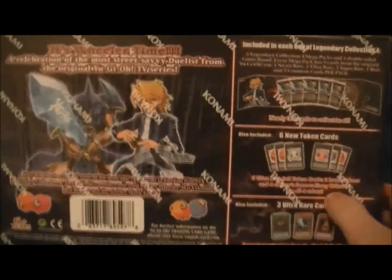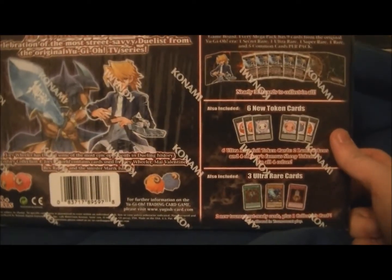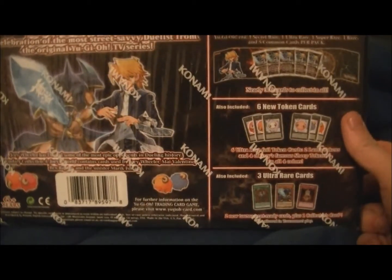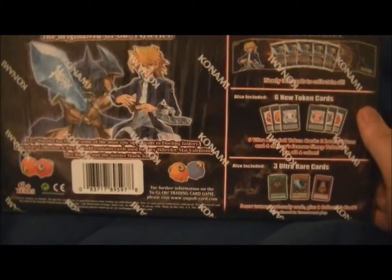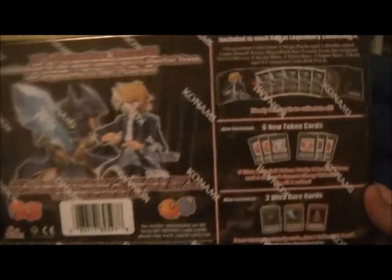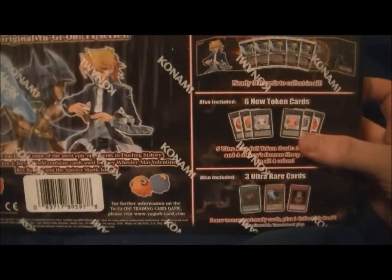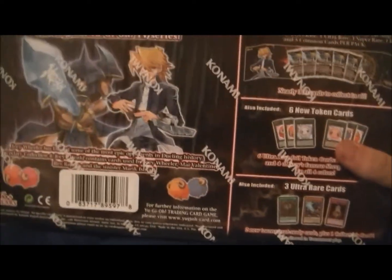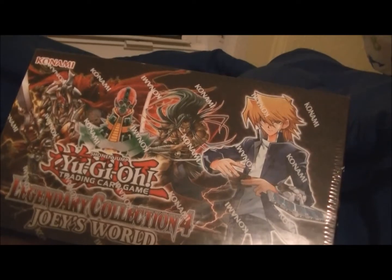I'm gonna tell you a little story of mine. Back when I was a kid, when I first bought Yu-Gi-Oh, I bought Joey Wheeler's deck with Red-Eyes Black Dragon. I honestly don't know why. I didn't know how to play Yu-Gi-Oh the first time, but I learned it from the instruction manual and the little tutorial, and eventually I knew how to play it. I'm very surprised that this came out like 2013 or 12. I don't remember exactly.